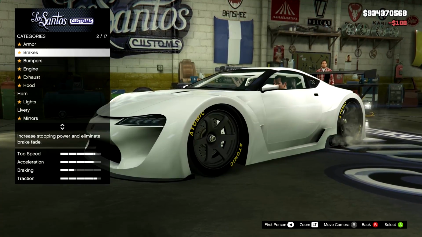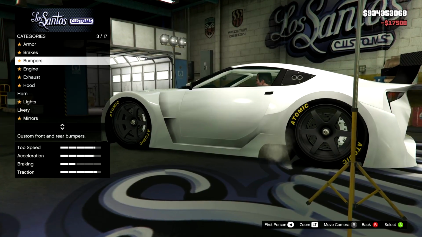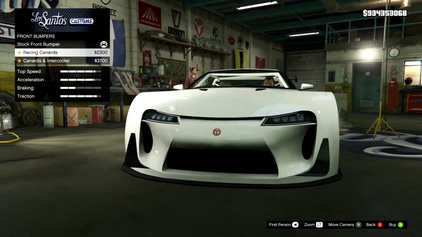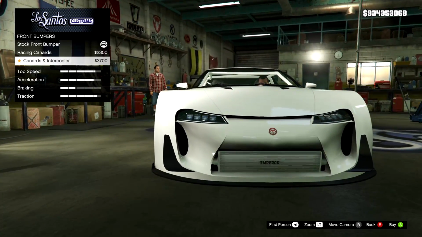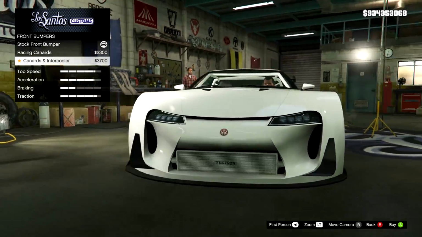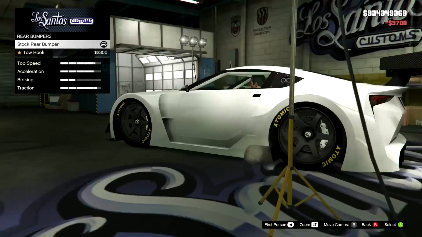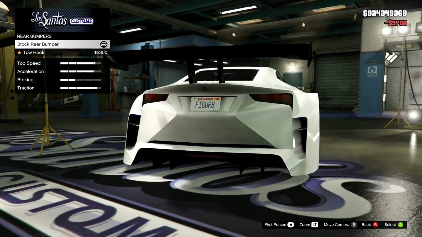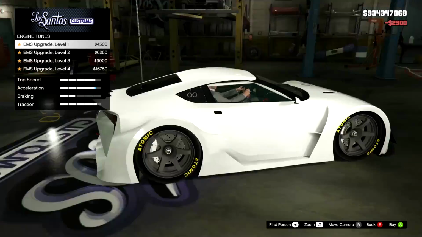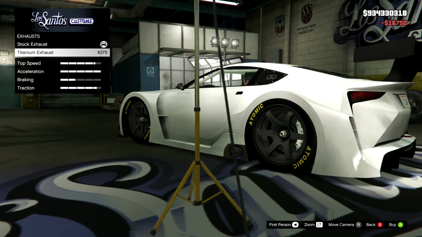Okay, so let's repair vehicle, and let's just go for the usual brakes and stuff. I'm not really using those in this video. I'm not sure why I'm doing them, but let's just do them anyway. So on the bumpers, we have the stock. Then we have this one with the racing canards, and then we have this one with the canards and the intercooler. I mean, it still looks ugly, but that kind of makes it look a bit meaner, so yeah, sure, why not? Still not a fan of this thing, though. And then we have the stock rear bumper and a tow hook? Why? I don't know.